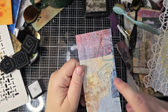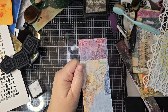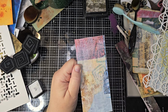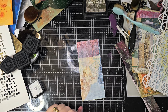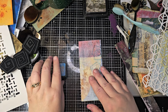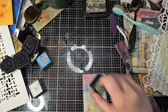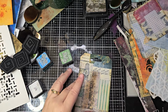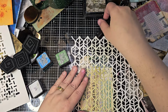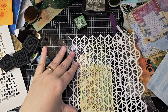So you can see the difference between when it goes through the stencil with the brush and when you stamp it on. Now this isn't a very dark color to begin with, so you're not going to see as much of a difference. But some. And some of mine, even if I use this darker color, are a little on the dry side. Alright, was this the one I was using for green? We'll have a little bit of mix of different greens here.